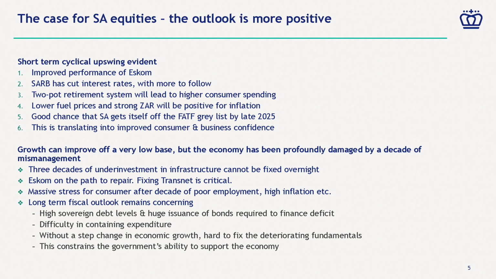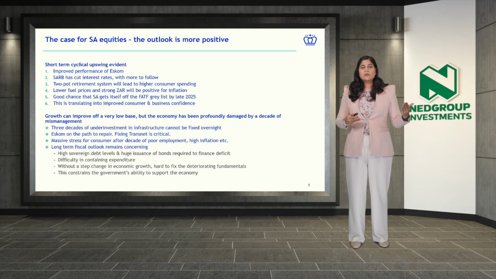And then, of course, because they are now generally having a lot more consumer confidence because of improved performance from Eskom and the positive election outcome, I think that they will be willing to spend that money, and you should see a boost in consumption expenditure, which should support GDP growth. Business confidence, we've also seen a more recent uptick, and usually what we see is that investment starts to follow on as business confidence picks up. So we expect that in the short to medium term, you should see GDP growth recover to around the 2% level, off a very short base.